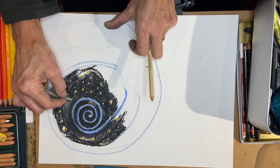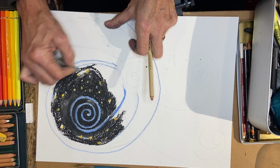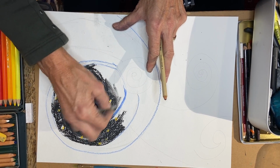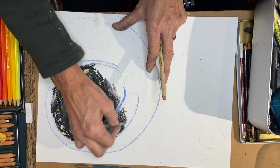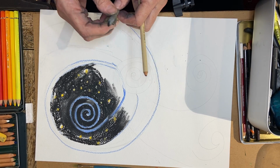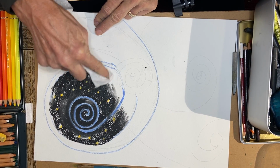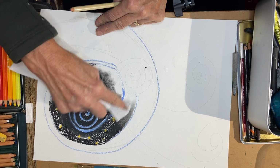Okay, I'm not going to go too much into detail with it, but I just want to give you an idea of how you're going to fade this out as you come away from this space. And you can either smear it using a smudger and just work your way out so that it gets lighter and lighter. Or you can use a paper towel. Of course, that's going to take up a lot more, but you just put your finger in your paper towel. It covers a lot more space, a lot faster.